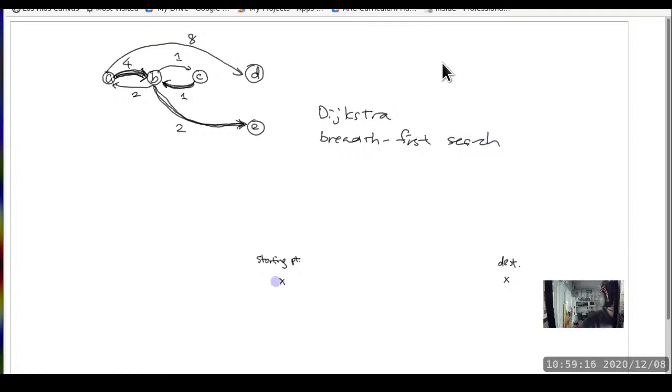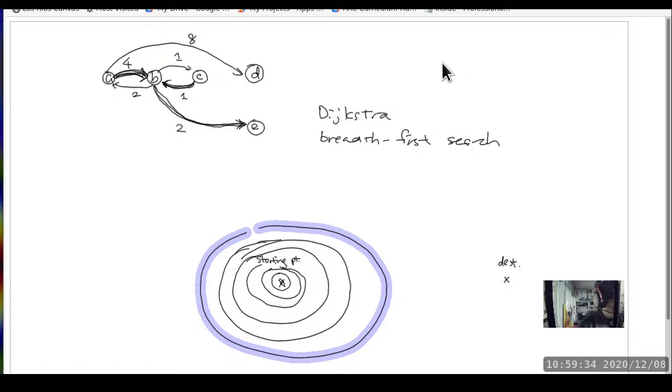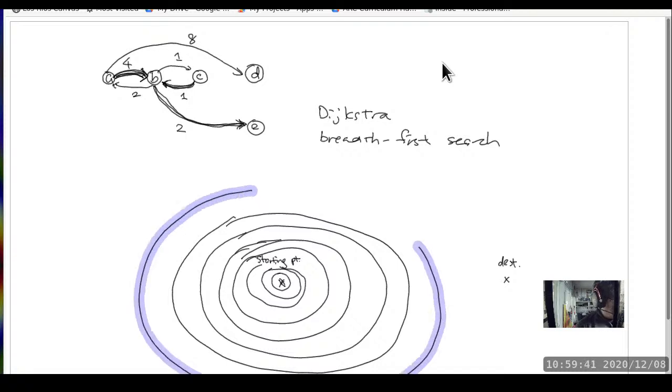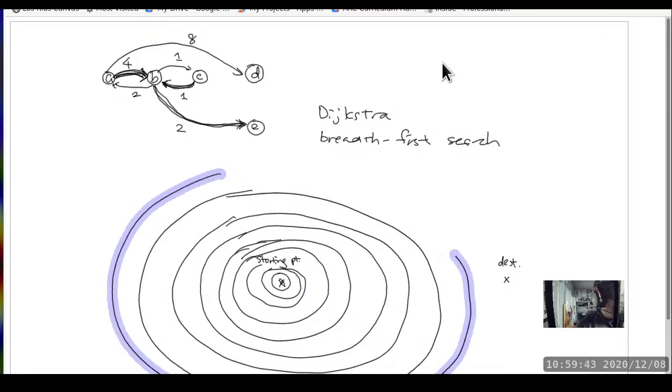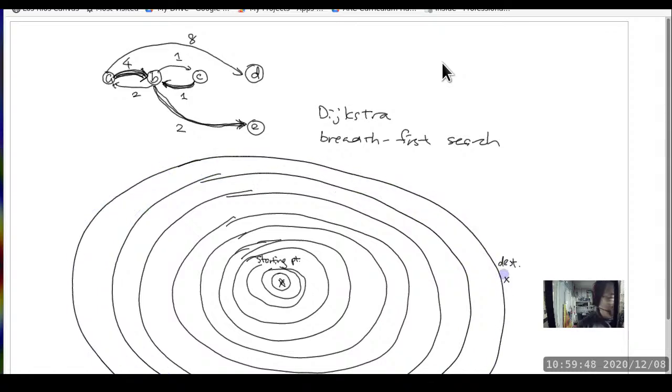What it's doing is looking around this X, the starting point, starting small, and basically expanding a circle in terms of whatever cost or distance we are looking at. So it can be fuel, it can be money, it can be time. It doesn't really matter what the distances are representing, but it keeps expanding this circle until we get to the destination.